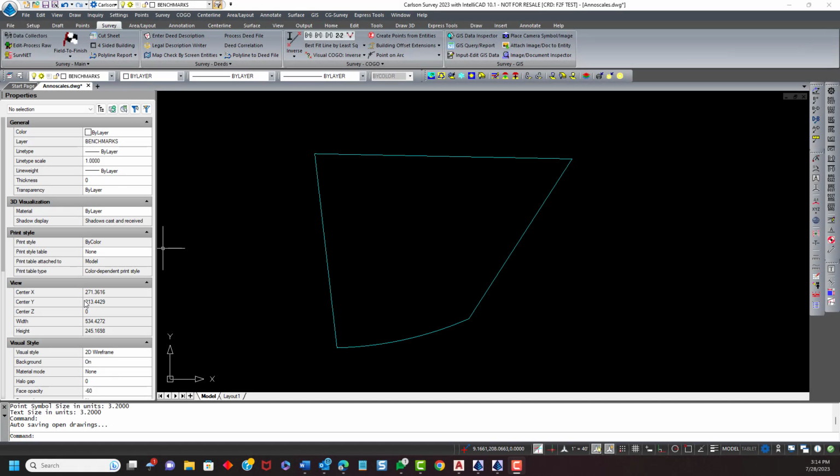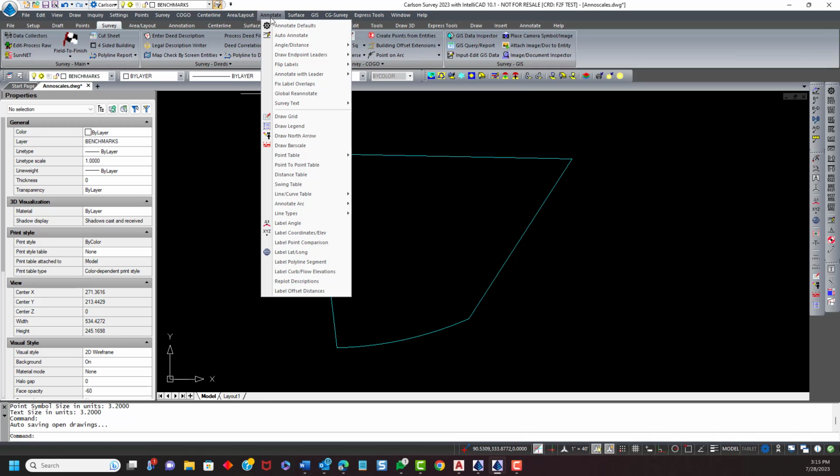So now we're going to take a look at how Carlson handles annotative text and objects. So what I previously showed you is really just straight IntelliCAD. And again, AutoCAD works the same way. So Carlson has a little different method, and you're ultimately going to use a combination of the two things. But to understand what Carlson's doing, let's just first take a look and try to understand how Carlson sizes text, because there's a lot of confusion on this anyways.